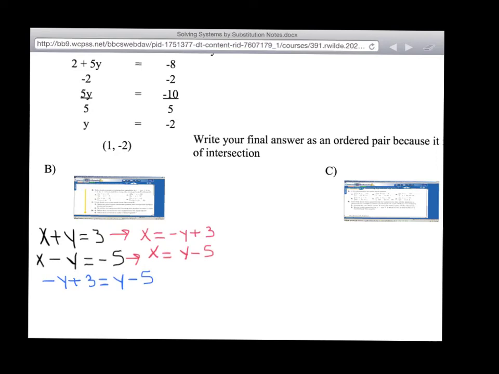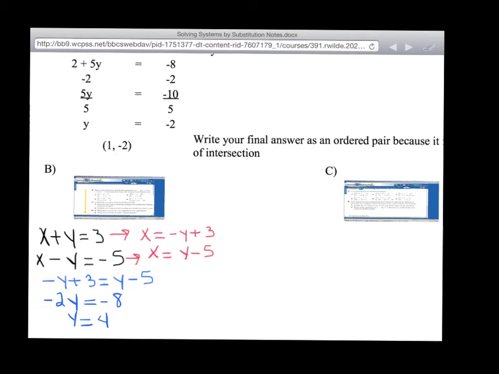And then we are going to solve for y. Now I solve for y. I get negative 2y equals negative 8. y equals positive 4. Now we're going to plug in positive 4, y equals positive 4, back into one of the original equations. Now again, I am not going to look at the equations in pink, but my equations in black, because those are the original equations.